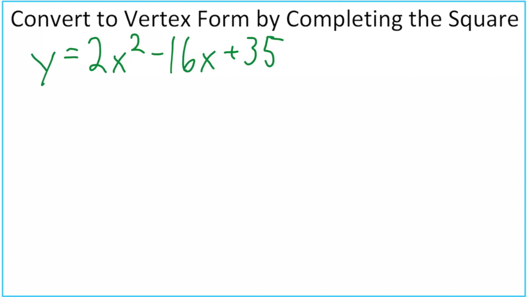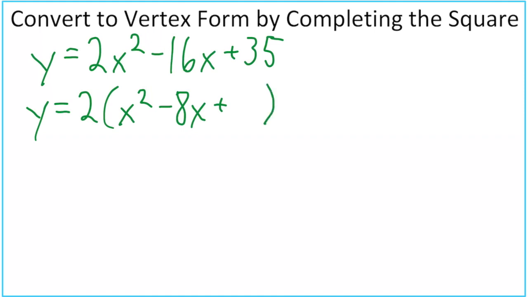After I do this first problem, I'll go ahead and review and show the steps that we take to do this procedure. All right, so let's jump in and do this. You have to notice that you have an a value of 2 on this, and we're going to divide that a value of 2 out of our first two terms. So we're going to end up with y equals 2 times, and then 2 times x squared gives you 2x squared, and then you have to think, 2 times what will give you negative 16x? That would be negative 8x. I can put a plus sign and leave some space, and then my plus 35 goes on the outside.